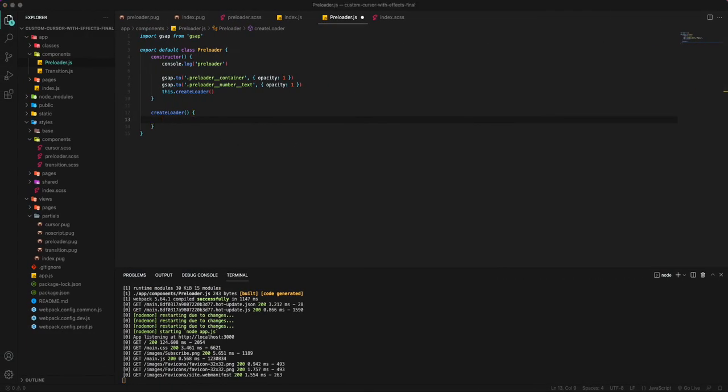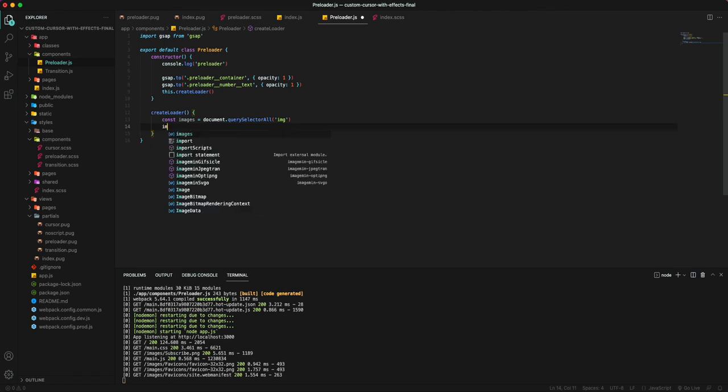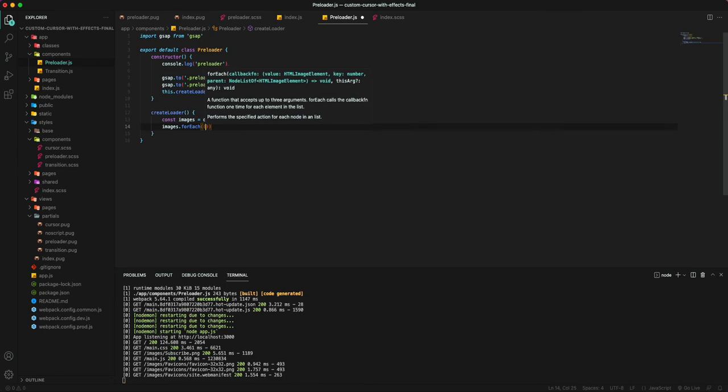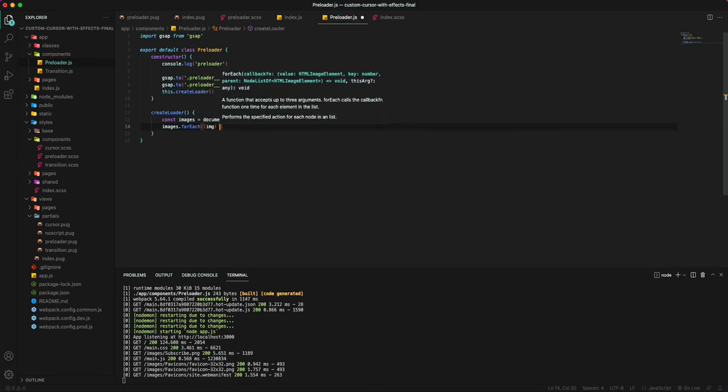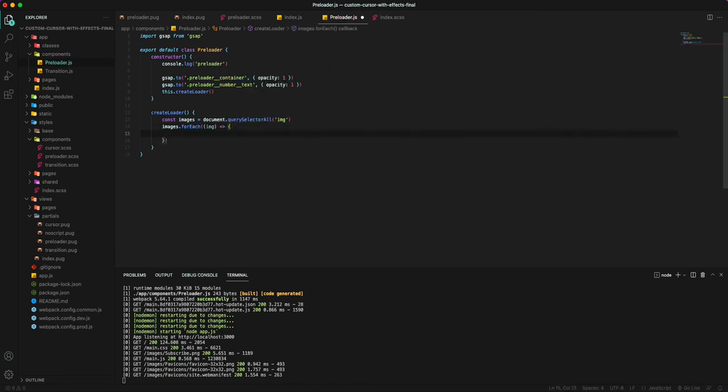So first thing, we need to grab all our images, and to do that, it's just a query selector on all our images. And then I'm gonna go through a forEach loop, and I am going to get every image there.